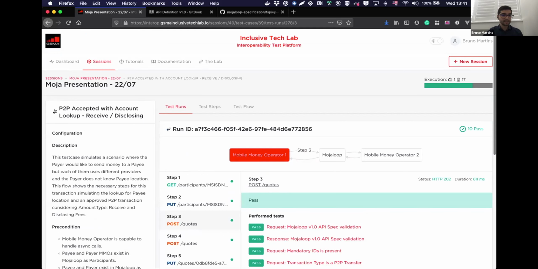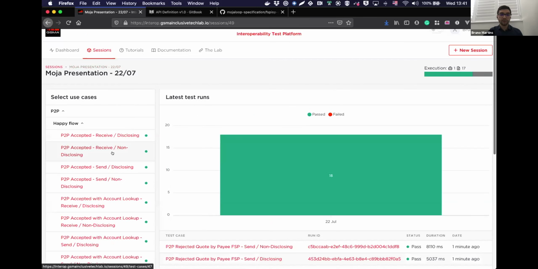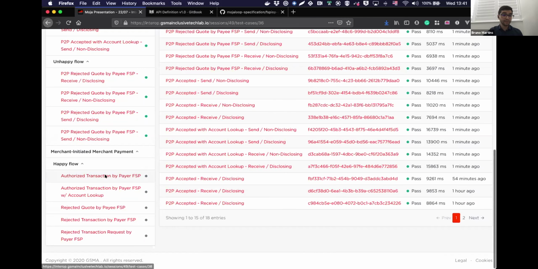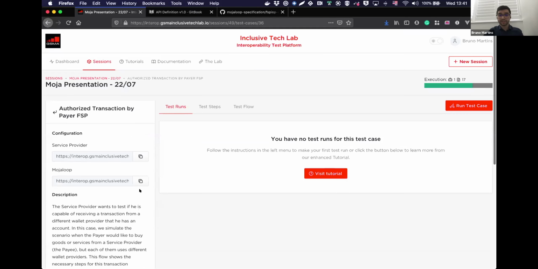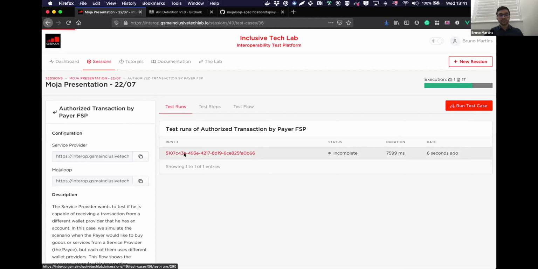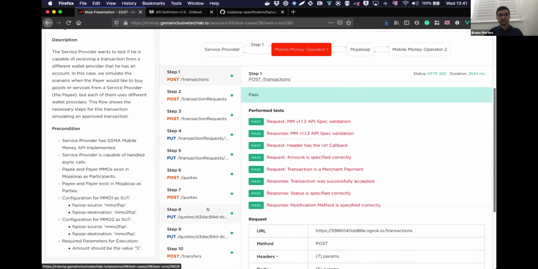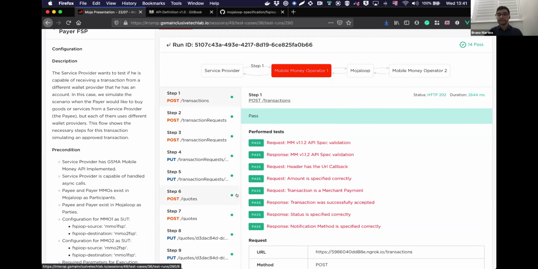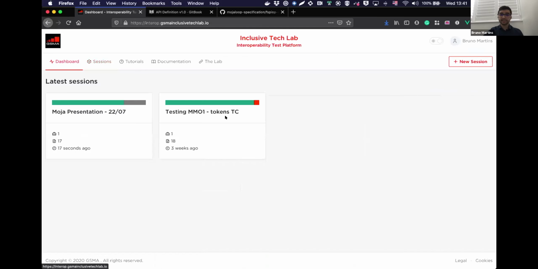So that's just a short showing of the whole platform, so we can save some time. Once you're executing on the merchant payment side, the first message will come out from the platform. You have the run button here, so it's kicking out the test case. Every time you have messages going back and forth, you will be able to see the different messages. You can see that here it's already passing everything, and then your test case is executed. So that's what we want to show today.